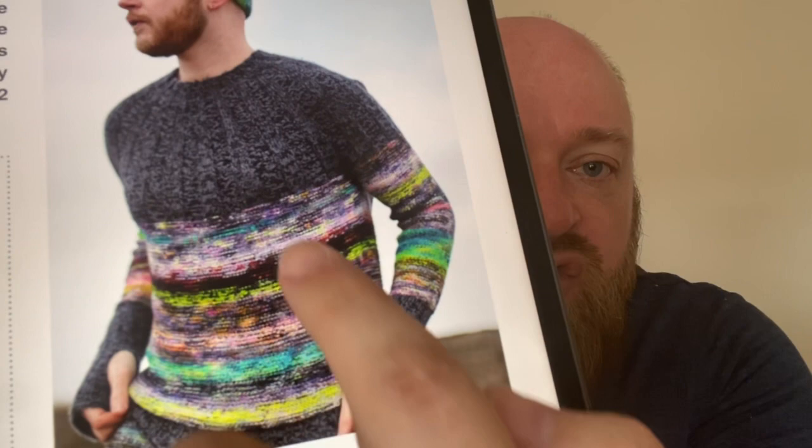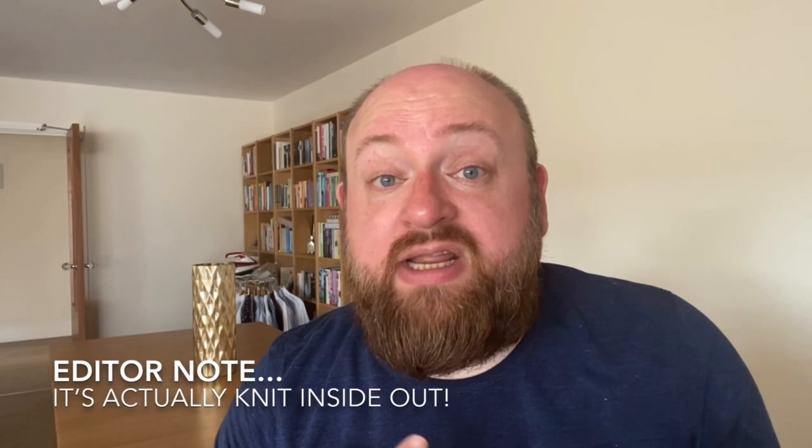I do get more enjoyment out of starting projects and doing the research than I do finishing them, so I'm hoping the 5mm needle will lead to great progress. It was really fantastic to find this yarn — it's really soft and squishy, and I love the fact that it's got the fade within it already. The jumper is knit top down, and interestingly, if you look at the picture, you can see the purl bumps on the outside. You knit the jumper in the round, but when you finish it, you turn it inside out. So what you'd usually expect — the flat stockinette stitch — is actually on the inside, and you get the outer purl bumps, which is quite quirky. The pattern comes down to the sleeve with thumb holes. Mark at the moment said he wants thumb holes, though whether that will change as I get towards the end, who knows.